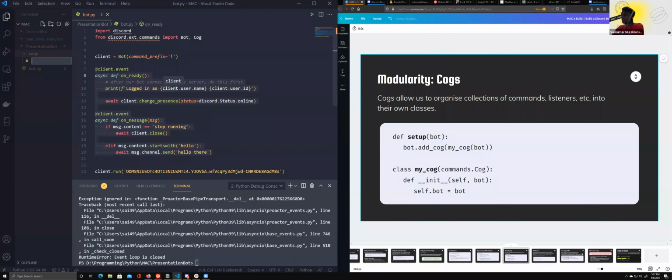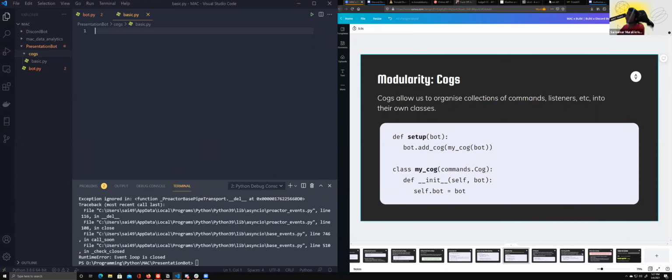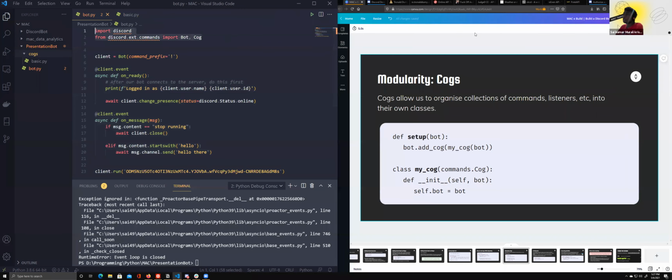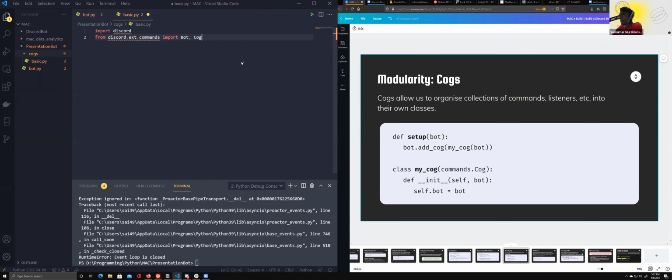Let's open up a file. Let's call this basic.py. I don't really have a name for it. First off, I want to import this stuff again. And then I want to do def setup(bot). So this takes in your bot and it adds the cog to it. So it just has a method of adding our cog in. And now the stuff you specify here is basically your cog name. So I say Basic and it takes in your bot.